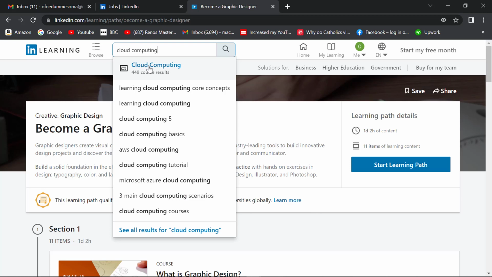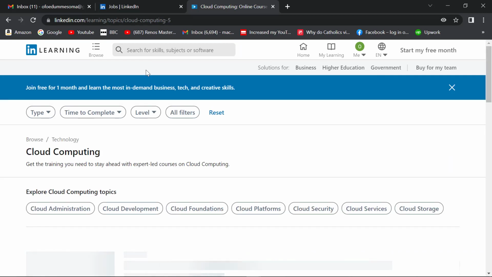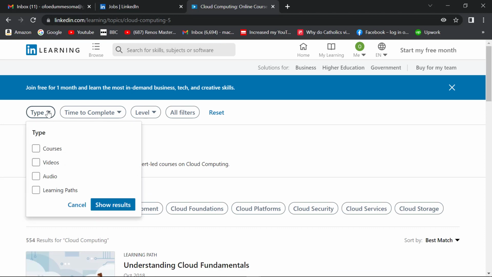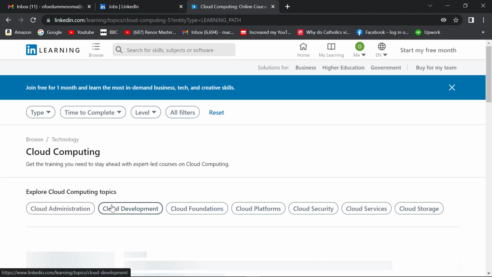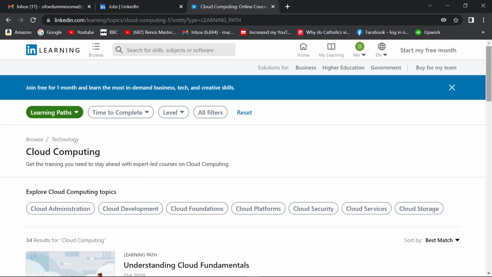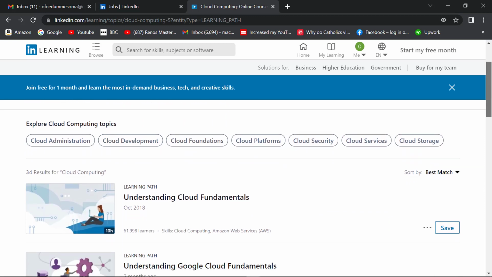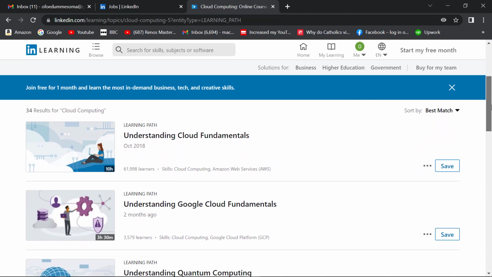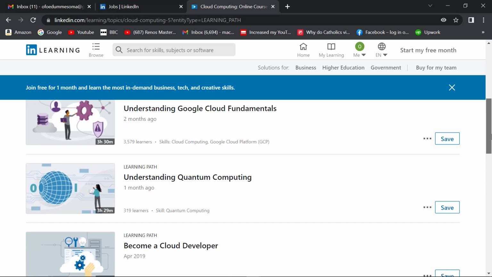Choose cloud computing, head over to type, and then use learning path and show results. It will bring to your screen the different learning paths that introduce you to different courses on cloud computing. So you can see Understanding Cloud Fundamentals, Understanding Google Cloud Fundamentals, and so on and so forth.